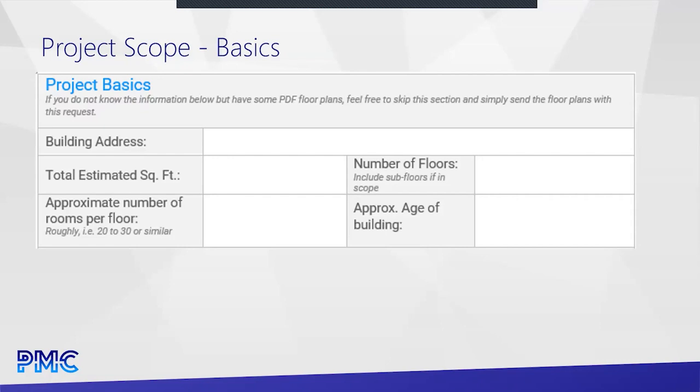Lastly, the approximate age of the building. Again, this is going to be important if there's not street view and we can't get any information really about the building. Because if it tends to be a much older building, that's going to fall into our historic, especially this really affects modeling cost more than scanning cost. If it's a 100-year-old building and it's still standing, there's a very good chance it's a historic building, and that's going to take more time to model. It's not necessarily going to take more time to scan, but it will take more time to model.